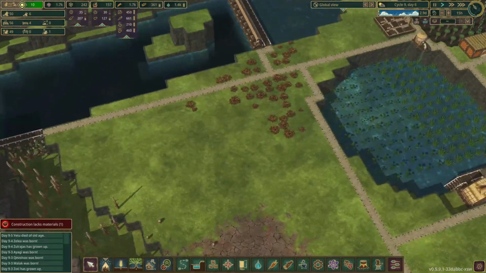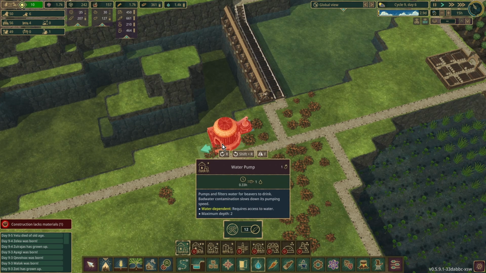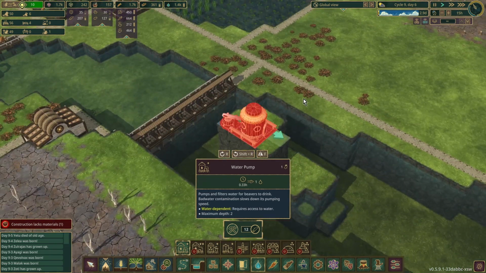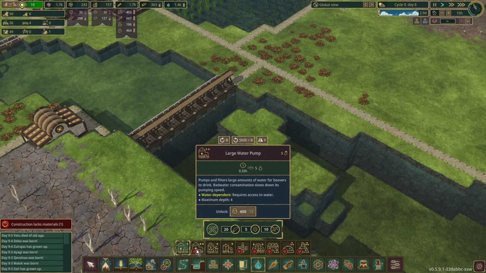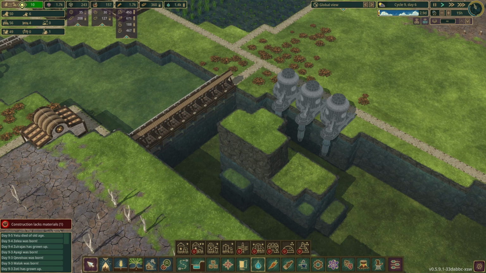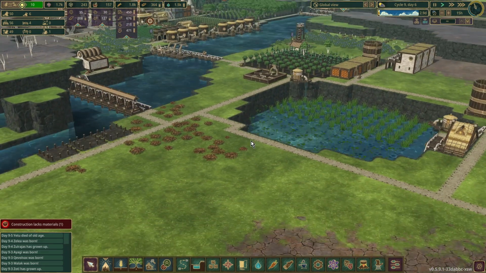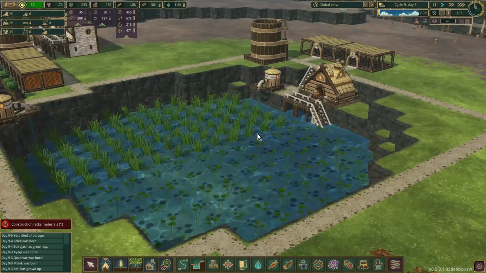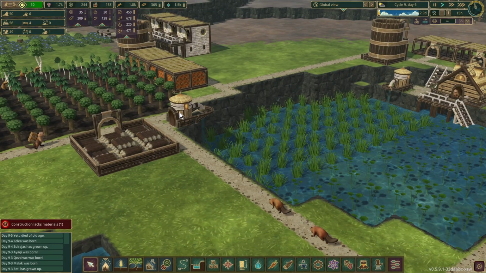And on that, I'm going to pop in a couple of... how far down do these reach? Only 2. Right, I'm going to... No, I'm going to stick with standard water pumps, I think. And I'm going to put in a couple along here. Like so. Oops, I didn't mean to pause it then. We are filling up here a little bit. That's not too bad. I'm going to turn this one off as soon as the drought hits.